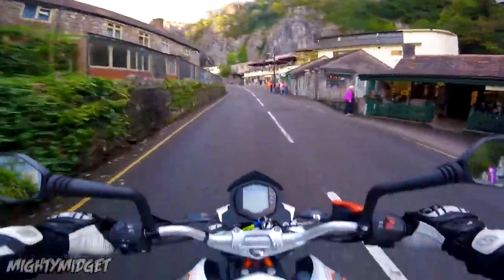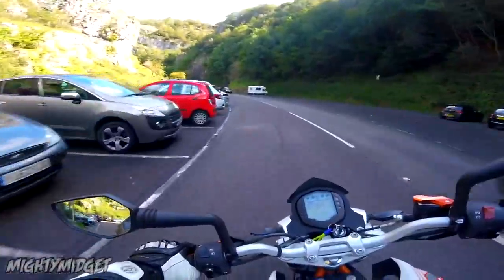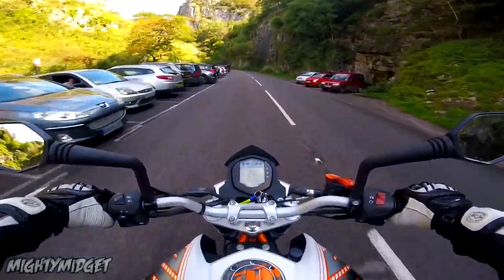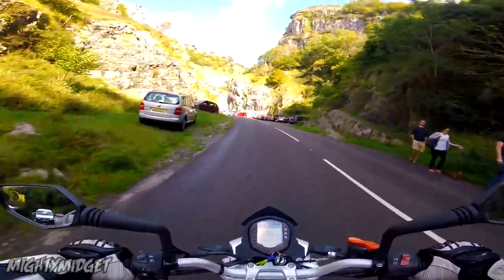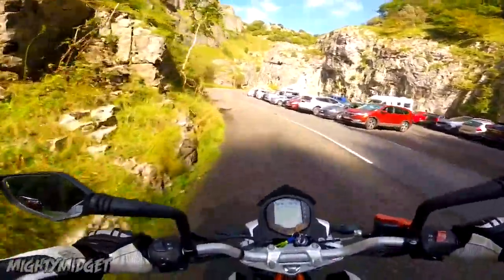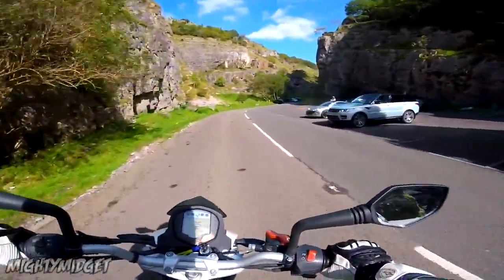I don't like how his throttle sticks. That kind of messes with my head a little bit. Ooh. So there's some vibrations. Now he's only got these little bar ends on, not all the bar ends. So the KTM 390 Duke, all the same parts. If you want to see a full review of a KTM Duke 125, which has all the same parts pretty much apart from the engine, then you can hit the card up there. I did it on my Duke 125.